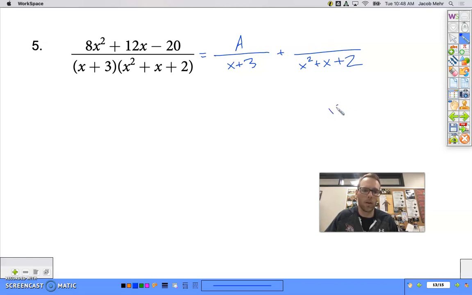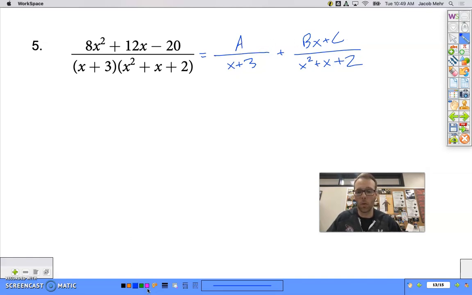Now think about the equation of a line. Linear terms have two values in them, a slope and a y-intercept. So what we need to do here is set this up, and we'll call it bx plus c. Every linear term can be written in the form bx plus c, so that's what we're going to put. So notice, even though there were only 2 parts to our product in the denominator, we're going to end up with 3 variables. Here we just have the constant in the numerator, here is a linear term.